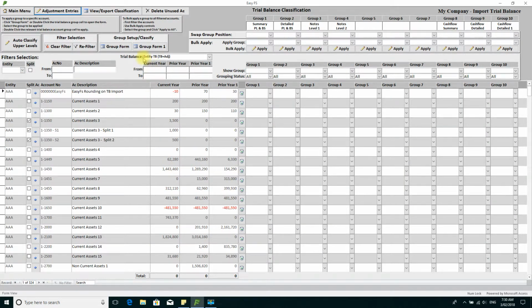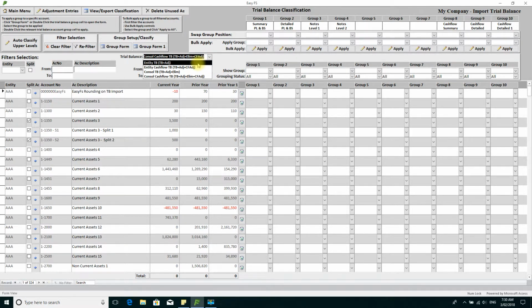These trial balances have been demonstrated here just to show you the figures, so that when it comes to your groupings, you have an idea of what you're grouping. The trial balance of course can be changed based on which trial balance you want to see when you're grouping.